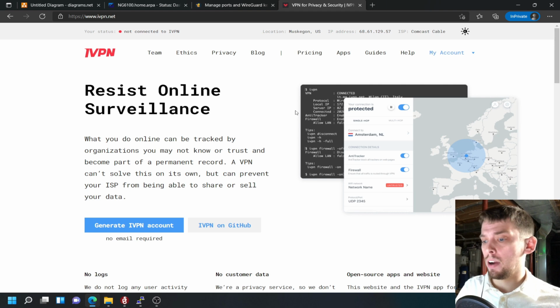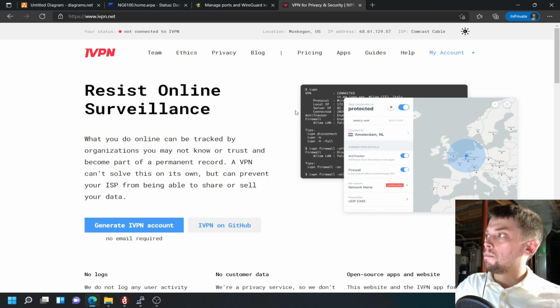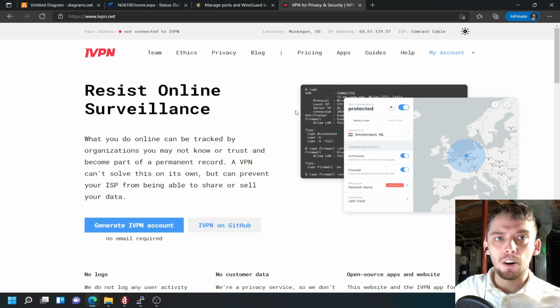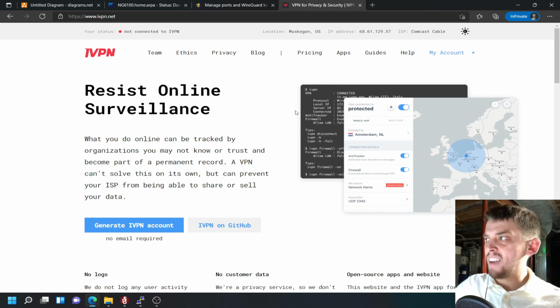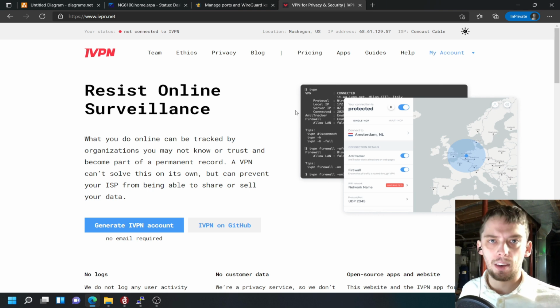So you can generate your key pair locally in pfSense, and IVPN never knows your private key. You give them your public key, and then in the server list, you pick the server that you want, and you grab the public key of that server, which is going to be the peer that you configure on the pfSense side. But IVPN never knows your private key.